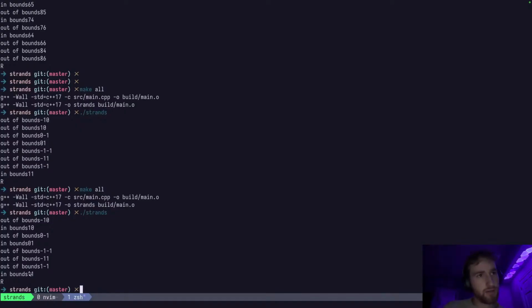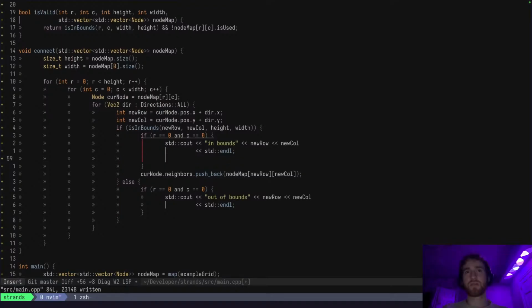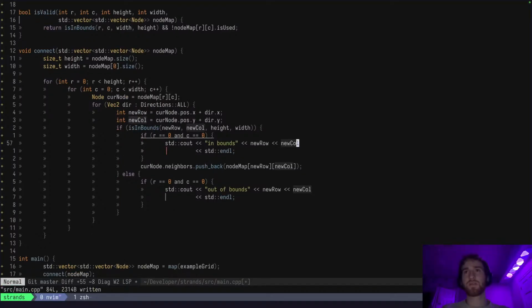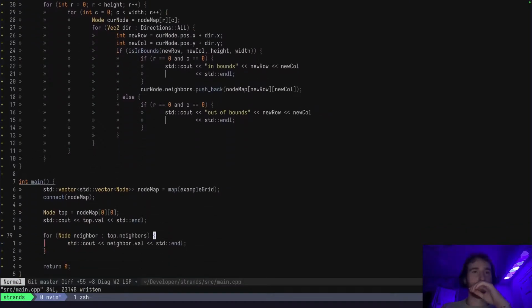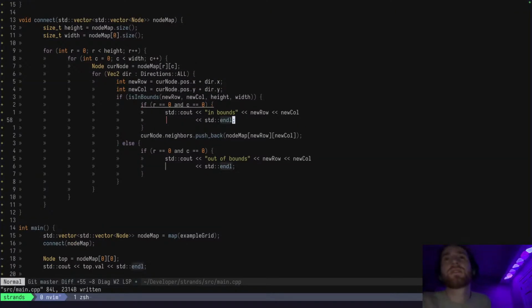Okay, so we got the correct 3 in bounds, but then the neighbors are just messed up still. Why? Why does it just not have neighbors? Like, push back.